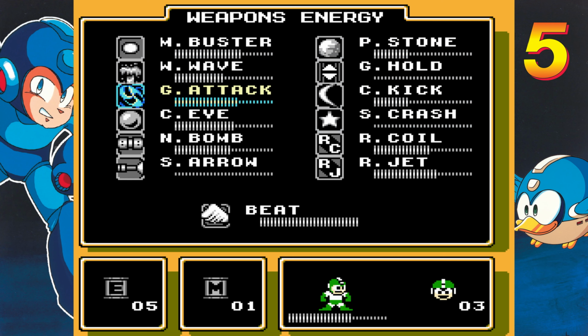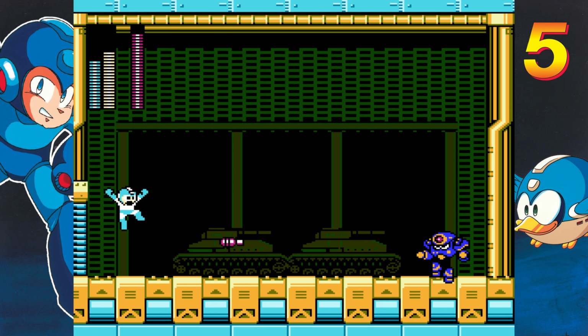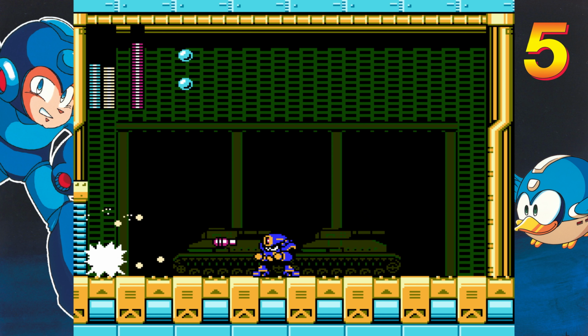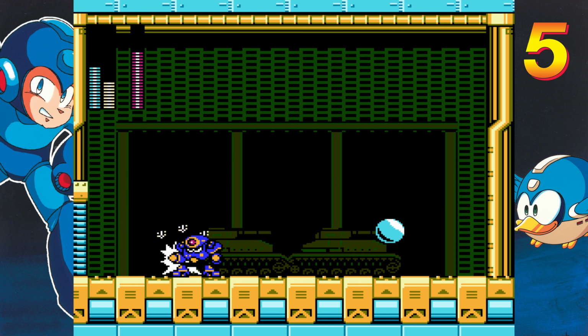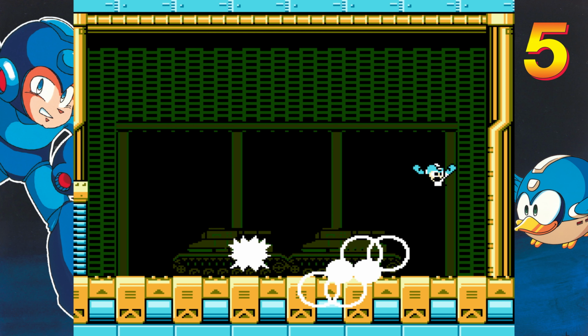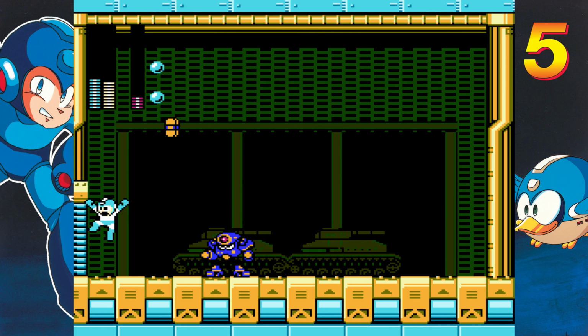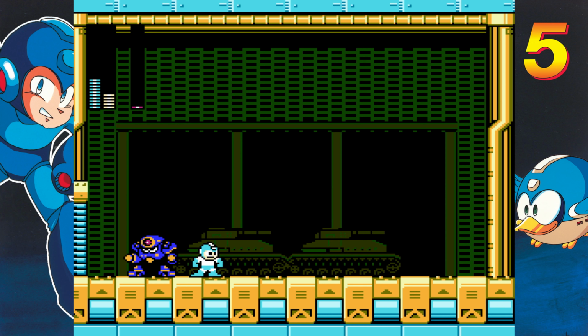Crystal Man and Napalm Man. So, Crystal Man's probably here? No, it was Napalm Man. Got you. I don't know the teleporters, just like in Mega Man 4. You can hit him with the reflected shots as well, as you might have seen when I fought him before. I believe they do less damage, but still solid damage. Oh. There we go.